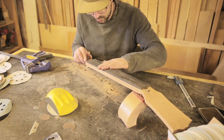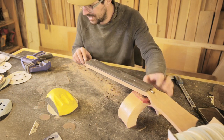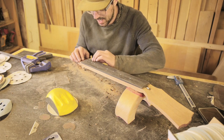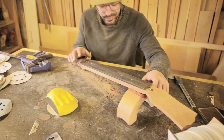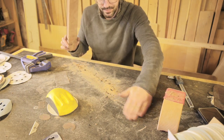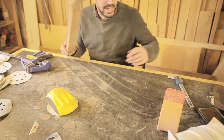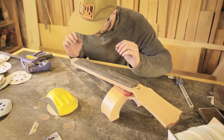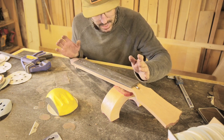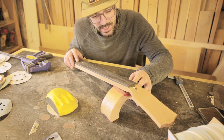So now I just want to sand this radius again, really, and polish it up to 1500, 2000 grit. And then I can make sure the fret slots are the correct depth once again. And then I think we're going to do a bit of fretting.